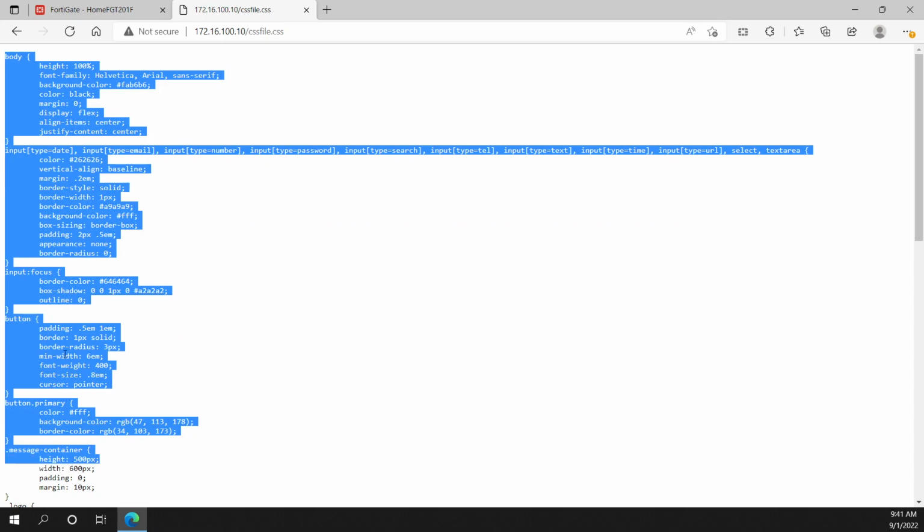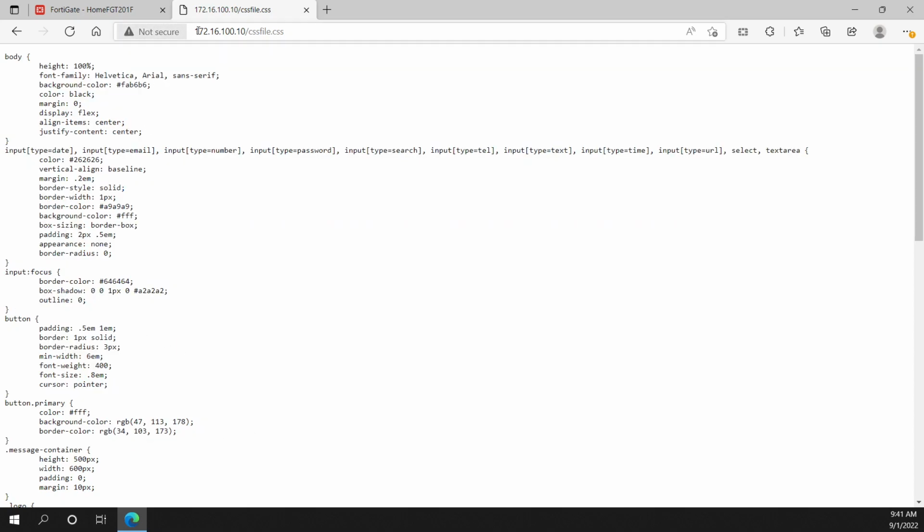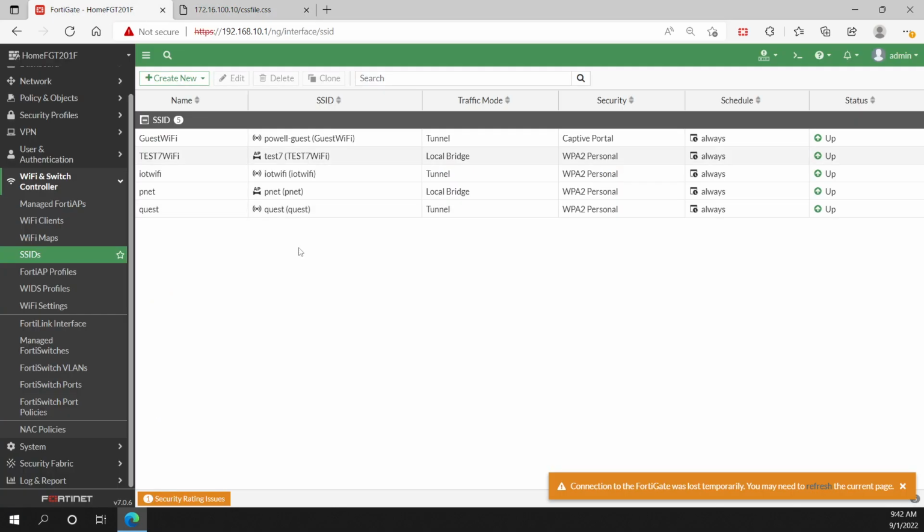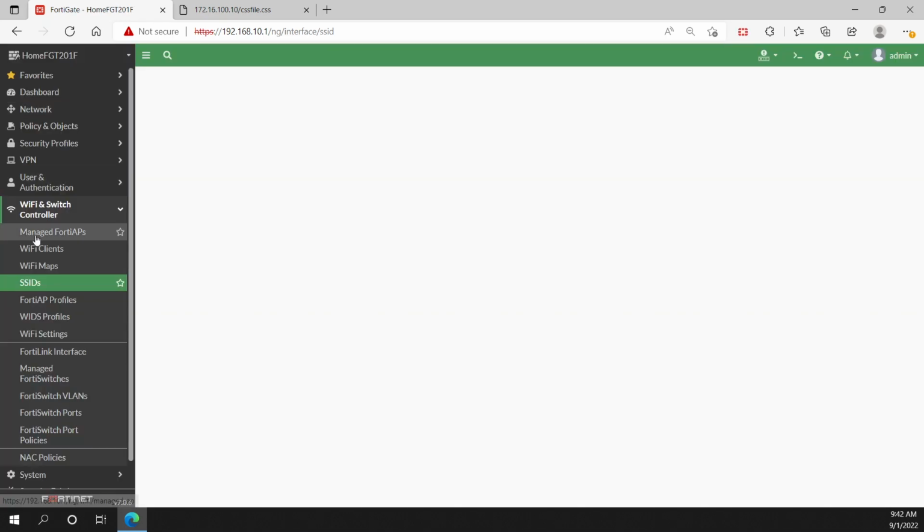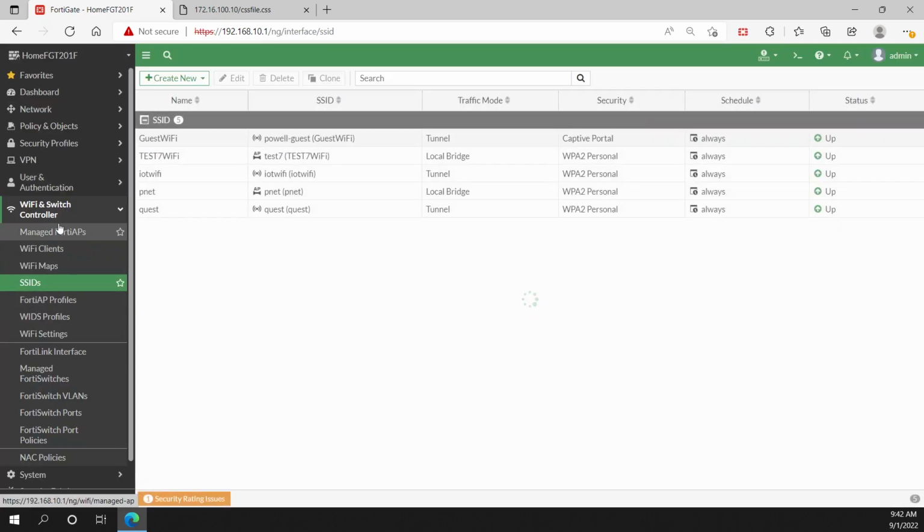This CSS file is hosted on a web server, which is also a DNS server in my lab. And so you'll see that I'm setting the background color to something awful. So the new page will look terrible, but it's just to demonstrate that you can, in fact, modify these pages and use external style sheets or JavaScript. So, where is that located?